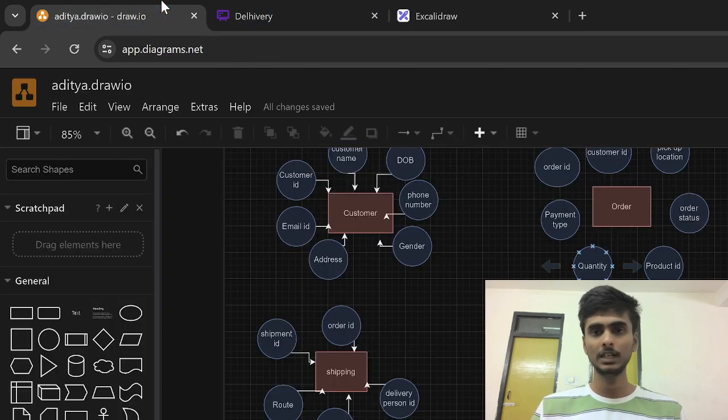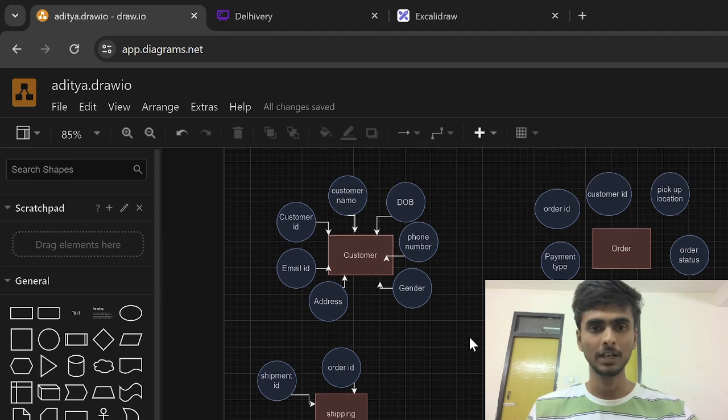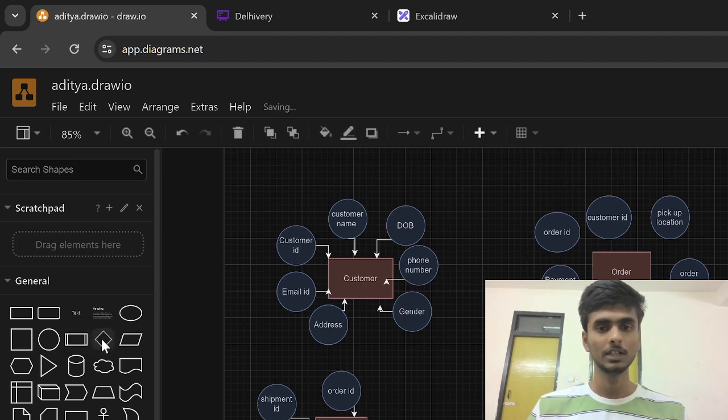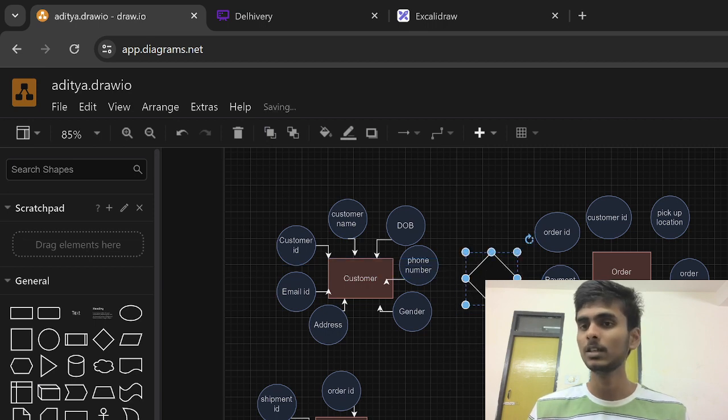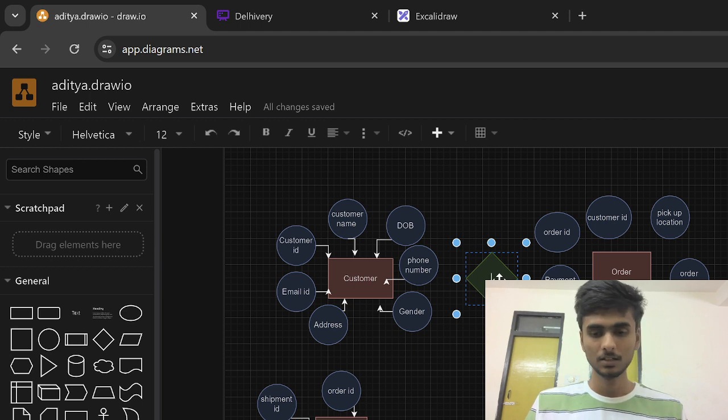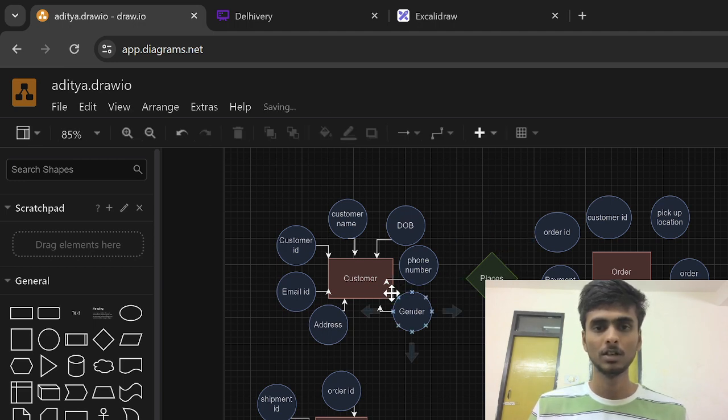So how do we show this over here? As we see, there is a diamond shape symbol. We can give it a green color, and I'm writing places: a customer places order. I'm dragging it from here to order.